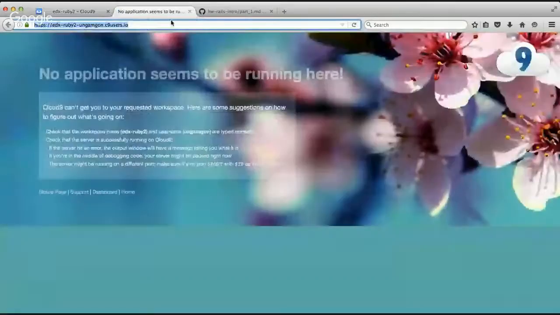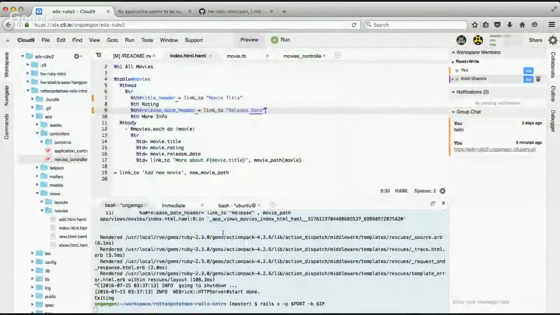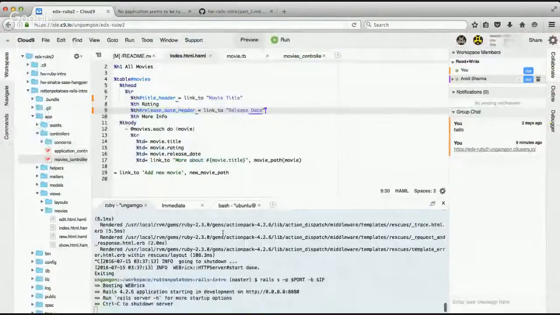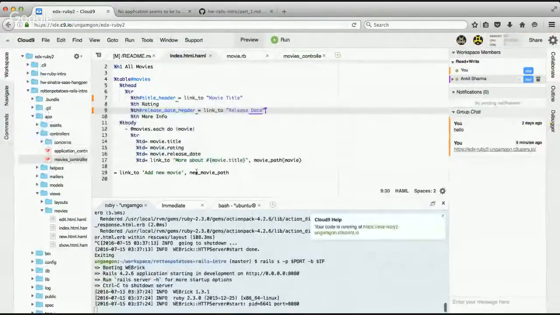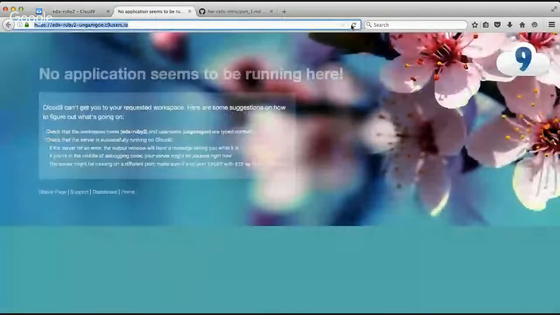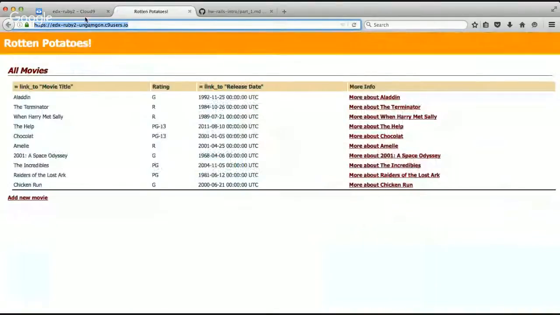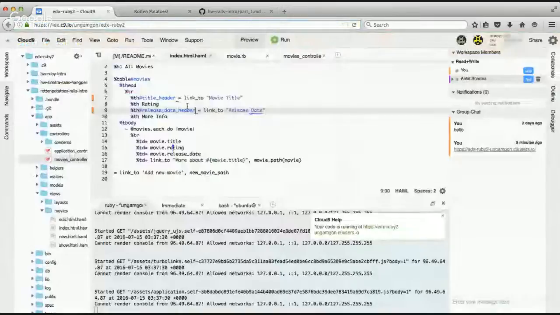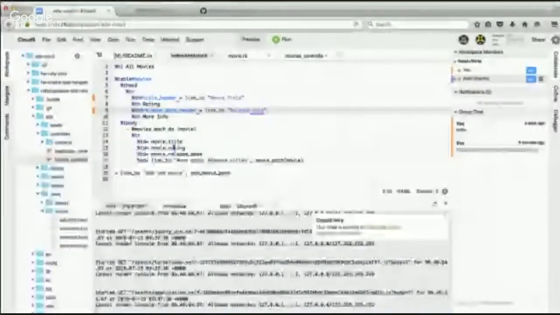Okay, so I started the server, and let's wait for the link to be generated and see if it's created the link. Oh no, it's still... Hmm, what's missing here?